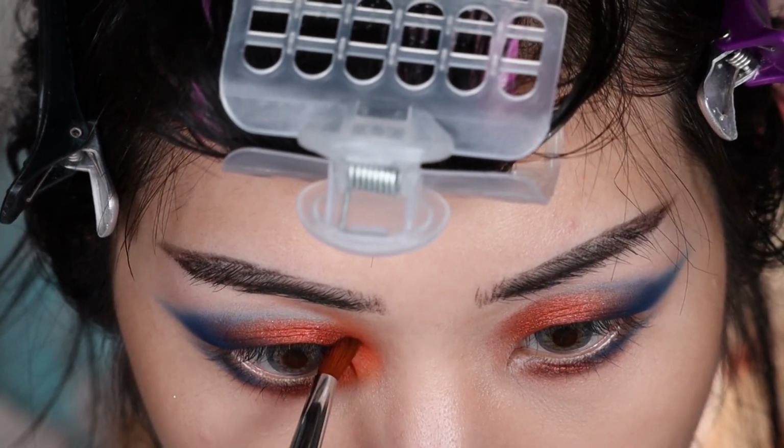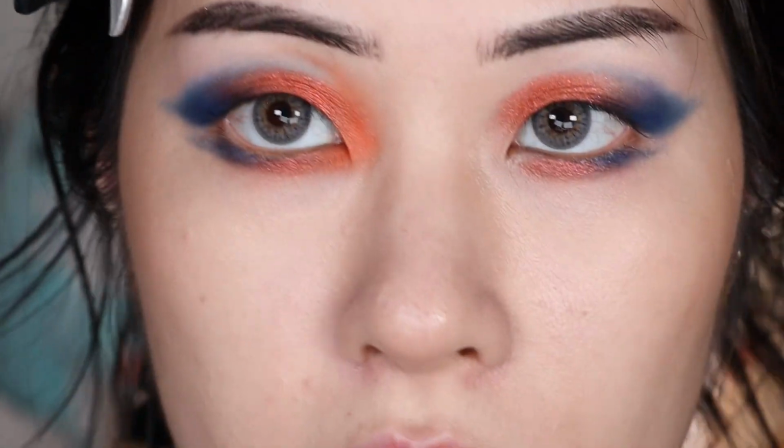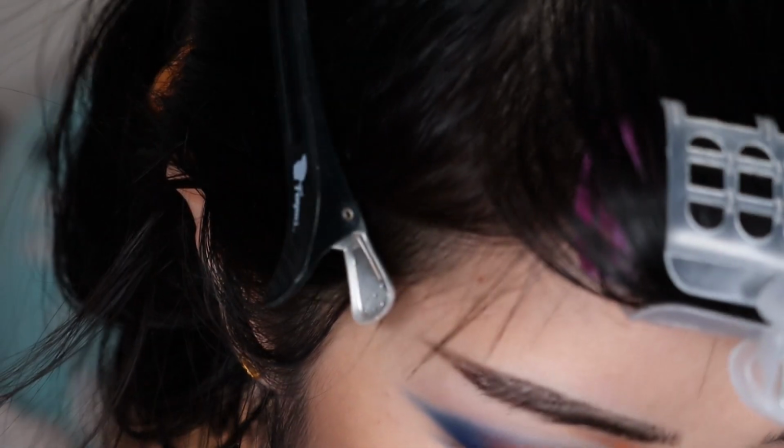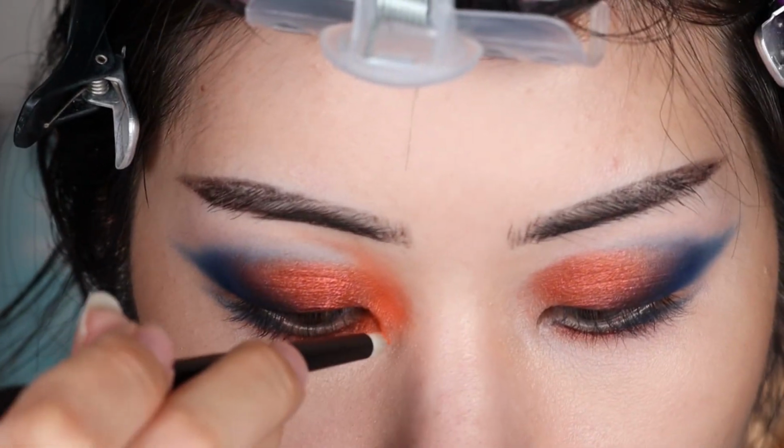And I didn't put any powder on the inner corner, so the eye base should be unset. It's not quite doing what I thought it would do. I'll try to use this Rephr 03.